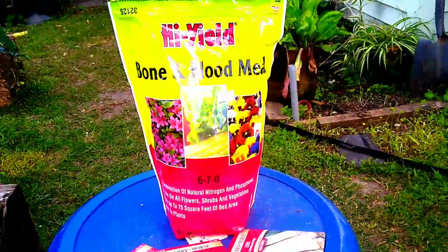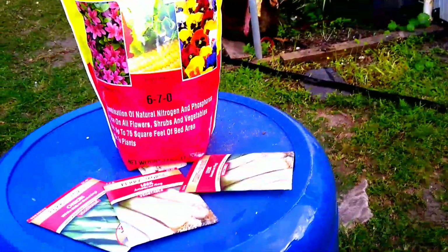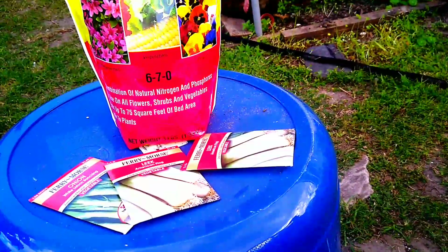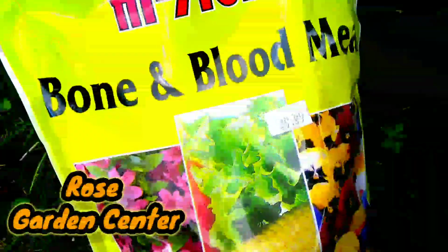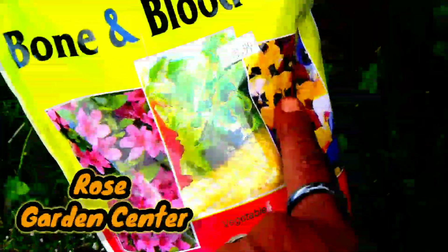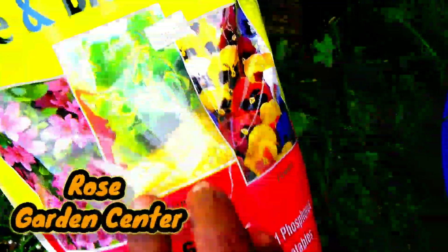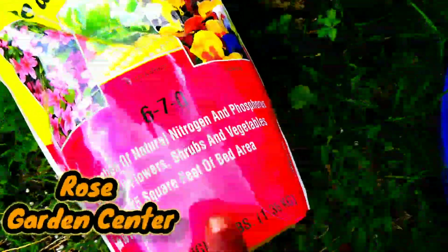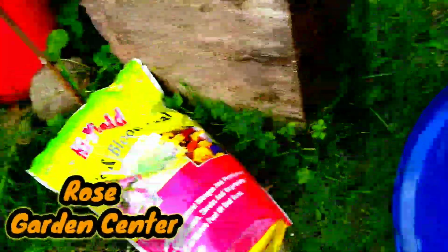Later. All right, guys. I want to bring you all a little haul I did today. So I went down to the store, this nursery I go to in Marrero, and I purchased this. This is bone and blood meal. It says $9.99, but it wasn't. It was on sale for $5. And I bought this. It's bone and blood meal.